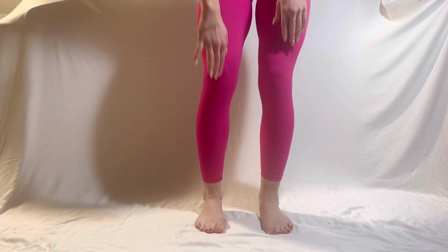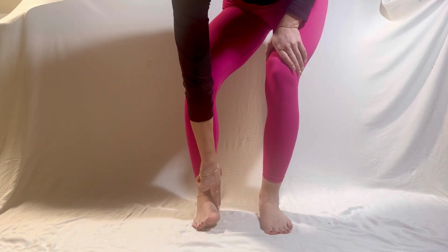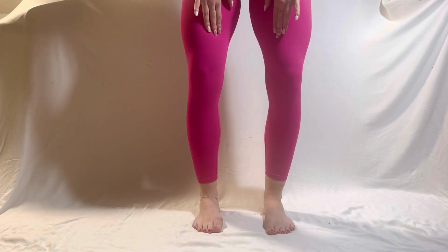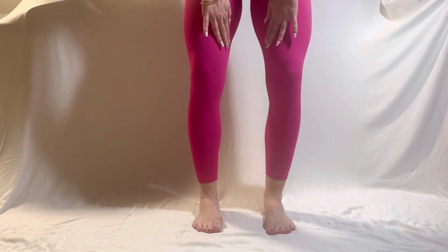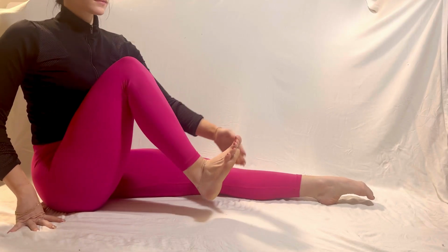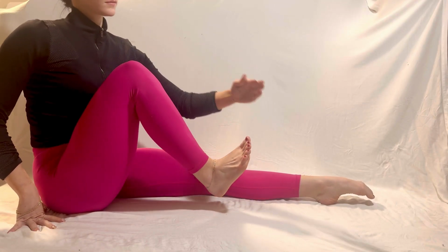So what we're going to do is reverse all of that. We're going to strengthen the bottom foot, lengthen the side of the calf in order to pull the knees out, and then we're going to stretch the inner thigh and lengthen that and strengthen the glutes. So I know as dance teachers we never say to sickle, but we do need to lengthen that calf.